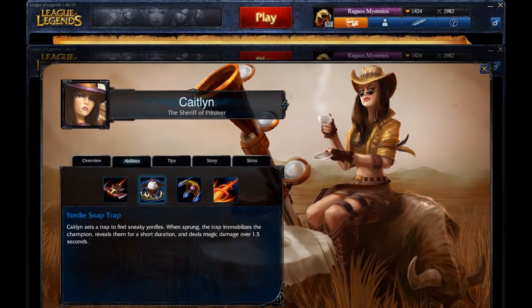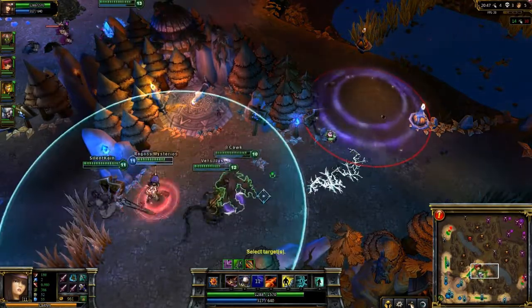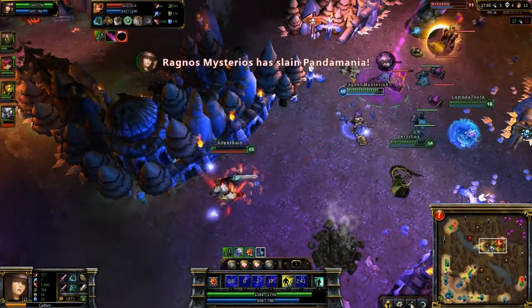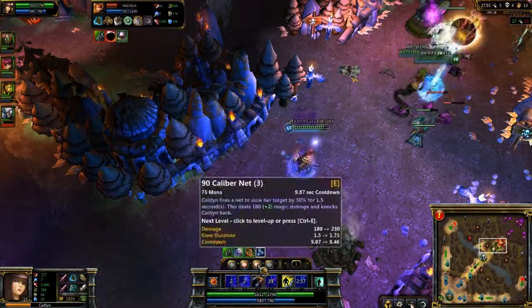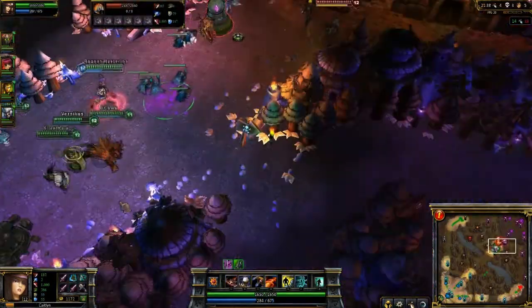Caitlyn's W skill is Yordle Snap Trap, which allows you to place stationary traps around the map much like Teemo's shrooms. When placed, these traps give vision for a short period of time, and then once an enemy activates them, they are visible for several seconds. This skill is great for helping to prevent ganks as well as shut down melee DPS characters as they approach a team fight.